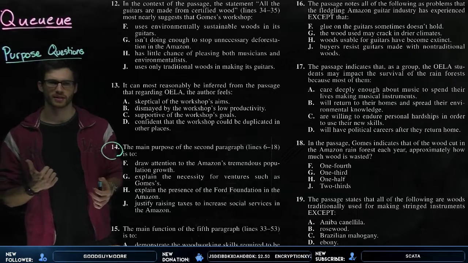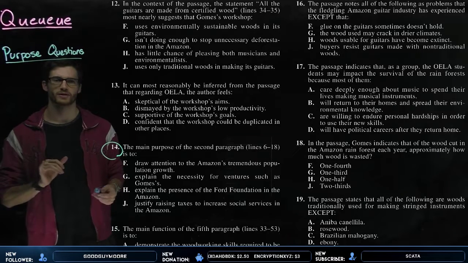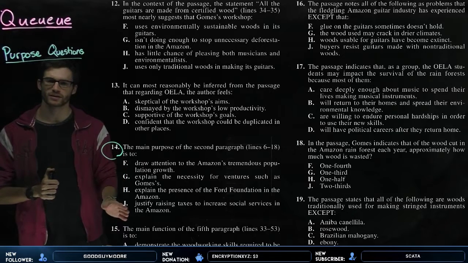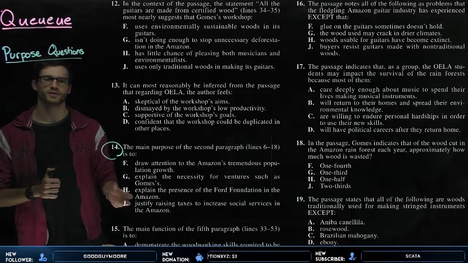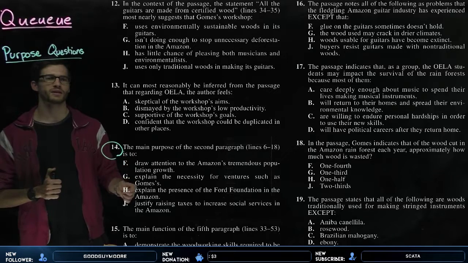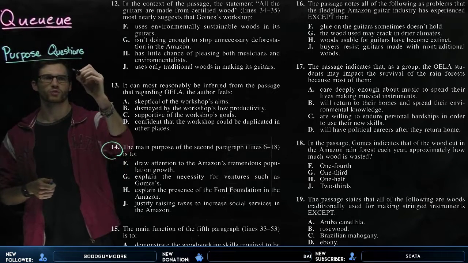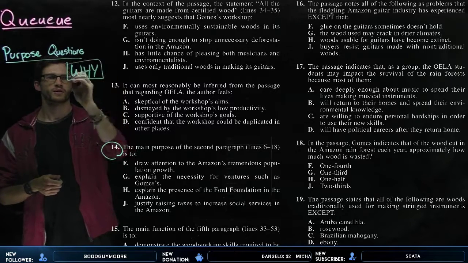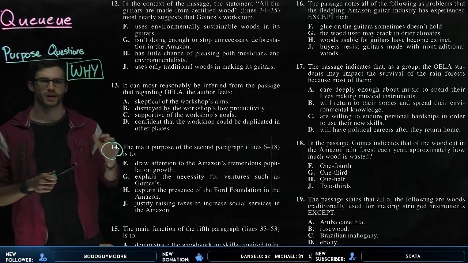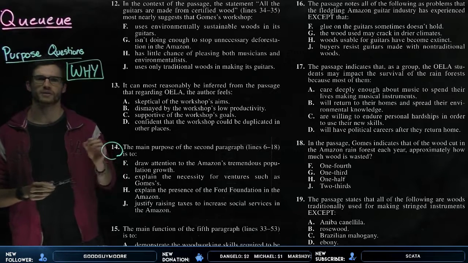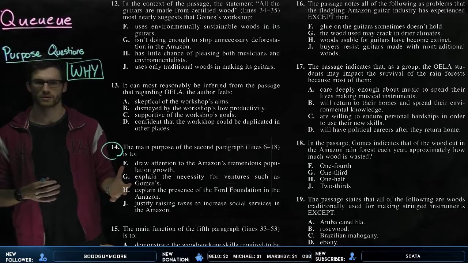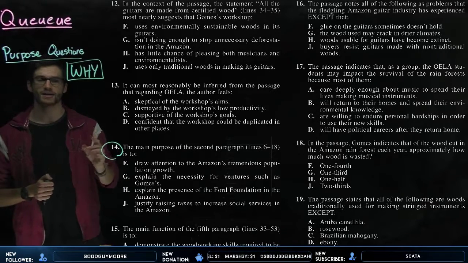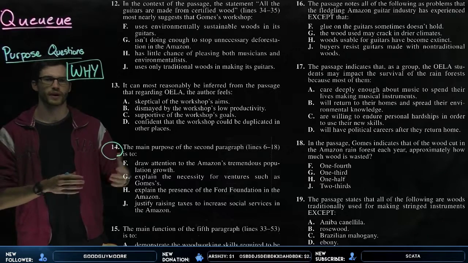So we go back to the second paragraph, and I'll have Brendan do that in a second. But once you read that, when we go back and look at these answer choices, we're not looking for what was said. We're looking for why did the author say it. So the most important word to think about for purpose questions, aside from the word purpose, I guess, is the word why. If you're answering what, you're going to be wrong, because they will put the answer to what they're saying in one of these answer choices. Why matters. And on top of that, it has to make sense with the rest of the passage.